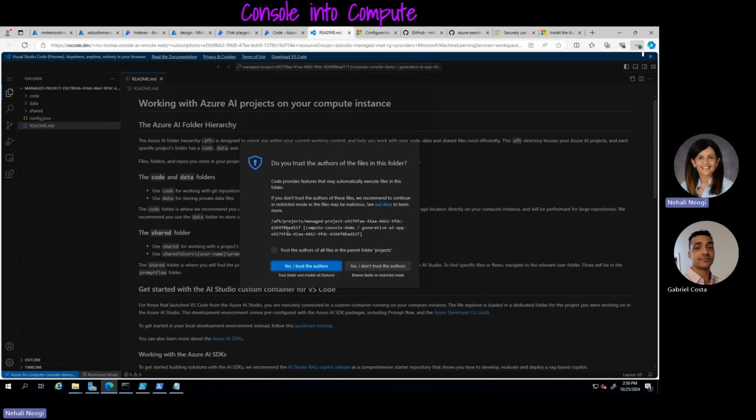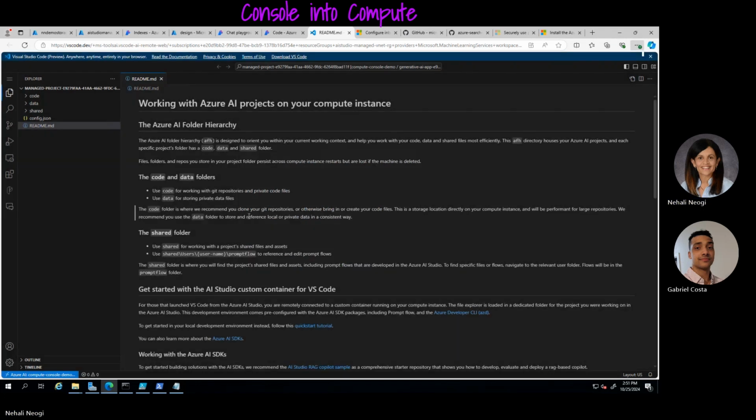And looks like this has finished in the background. So let's go ahead and finish that. As you can see here as well, this is the VS Code IDE that is containerized in your instance. If you look under the Manage Project folder, we see a few folders already created. Those were mounted onto the compute from the default storage account of the workspace.